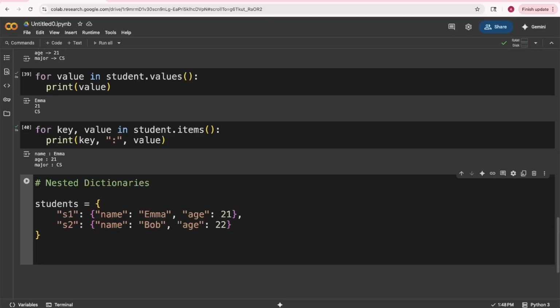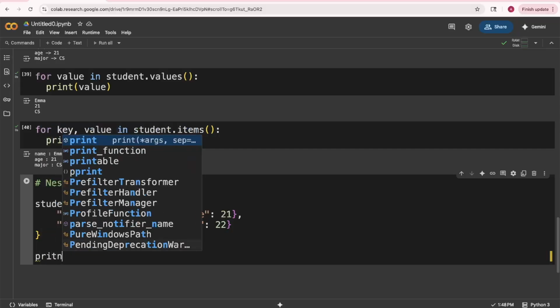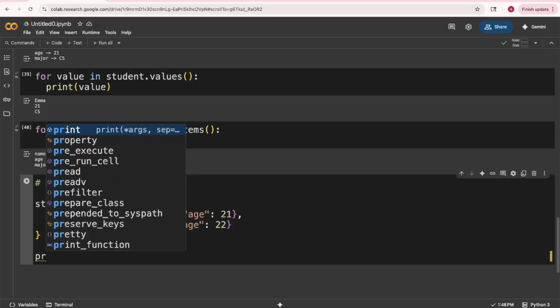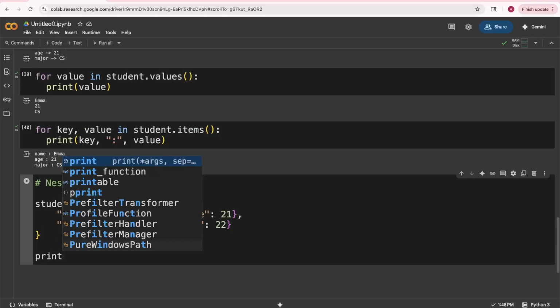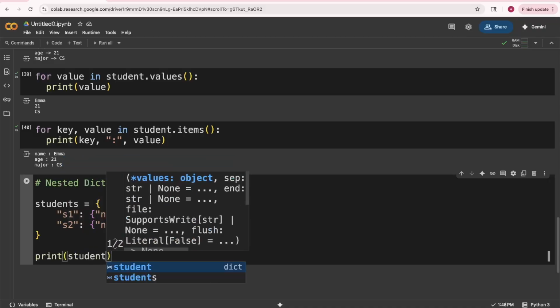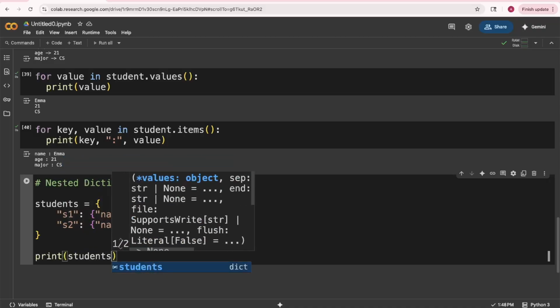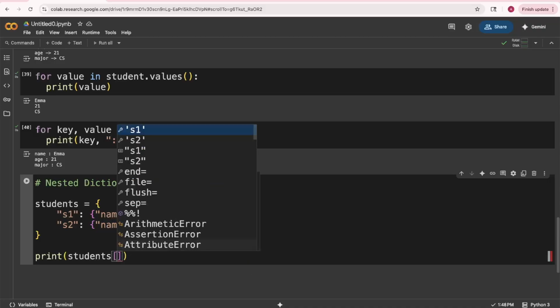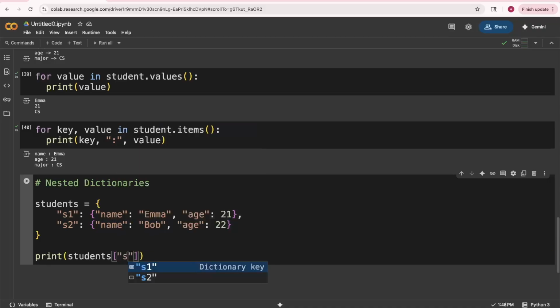So let's print, in this dictionary students, from student 1, the name.